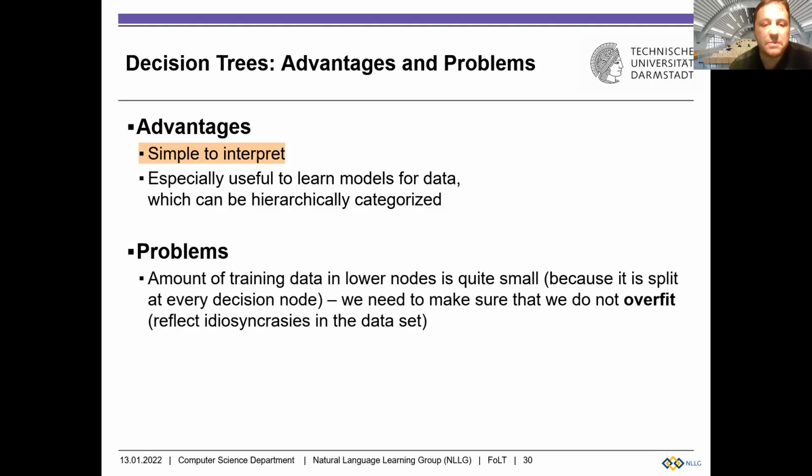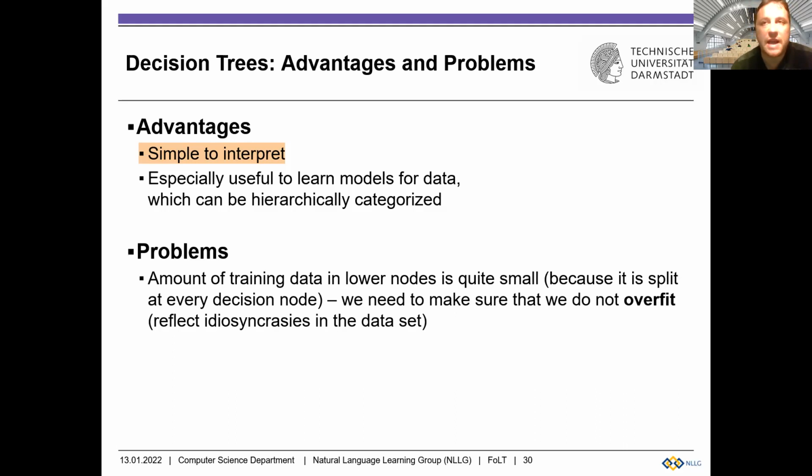On the other hand, we have the problem that the amount of training data in the lower nodes is quite small, because a split decision is made at every node, so the lower we go in the tree, the less training data we actually separate there, and we need to make sure that we do not overfit and do not model particular idiosyncrasies of the data.